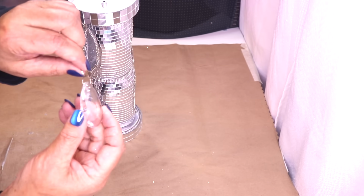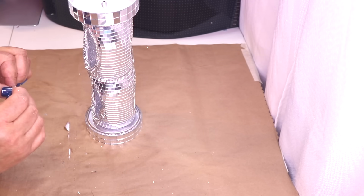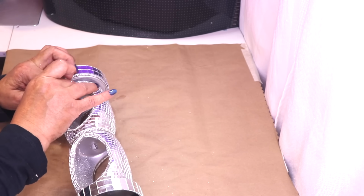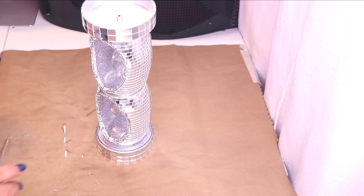I have 2 chandelier pendants and I have it attached to 2 rings. And what I'm going to do next is hook it onto the bead that's on the inside. This can be a little challenging, but it can be done. So now I have both of the chandelier pendants in place. Now I'll move on to the next step.